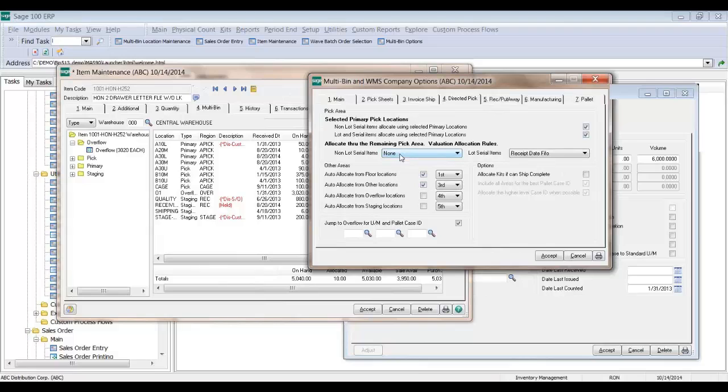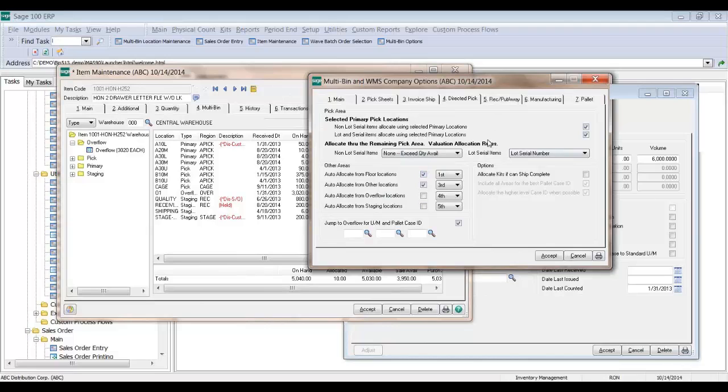These none options mean to only allocate out of the primary bin locations and don't look at the rest of my inventory. This option here says look at only my primary bin locations, but go ahead and exceed quantity available in my inventory up to the maximum I have in my warehouse. For lot serial goods, I can pull by the lot receipt date, lot number, the expire date if you have our add-on for expiration date, and this is LIFO, last in, first out.